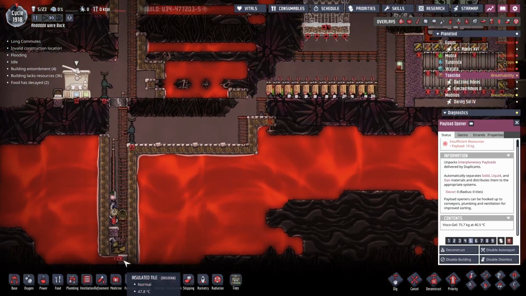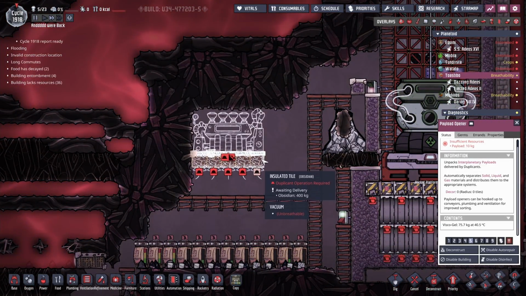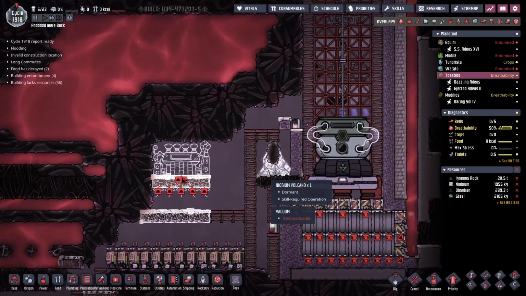I don't want to be running the viscogel down here until we've got at least some way of dealing with the heat that's going to be generated. So over here, we're going to put in the second section. This section here is where we're going to do all our cooling. Well, at least for now. We're going to have to expand this out to deal with the niobium volcano.